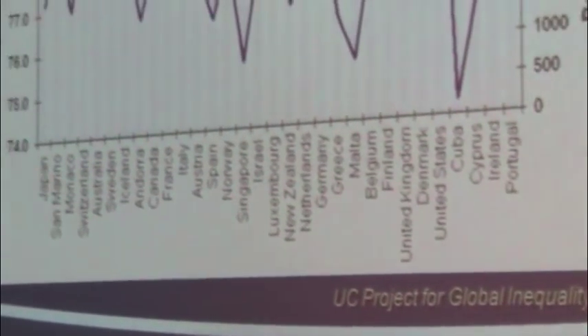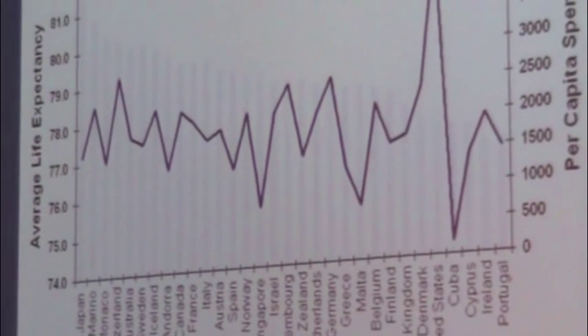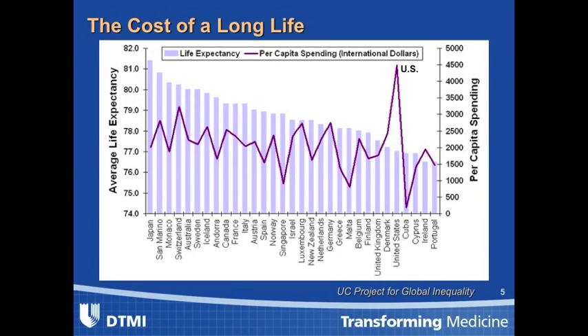Currently, we're ranked 37th in the world in health outcomes. A slide from our business school makes the point that if you were purchasing good health, the United States is about the last place in the world you'd go — not only do we have bad outcomes, but we achieve them at a much higher price. It's like buying a product that's guaranteed to be defective but paying three times as much for it. We simply have a problem between our prowess in biomedical research and our capability of delivering good health.